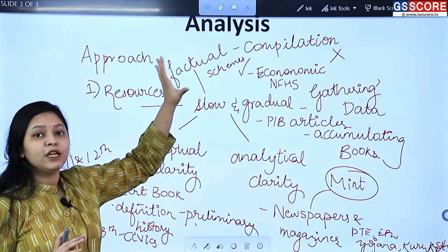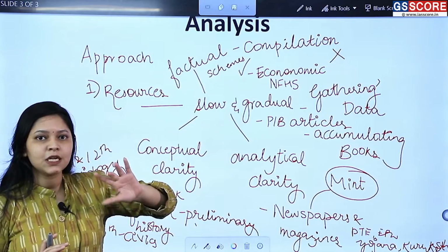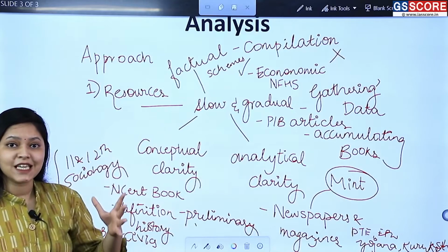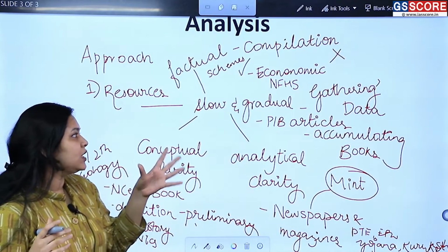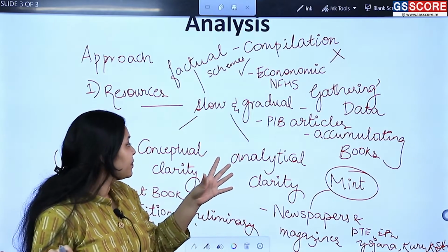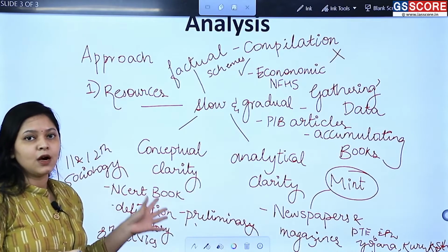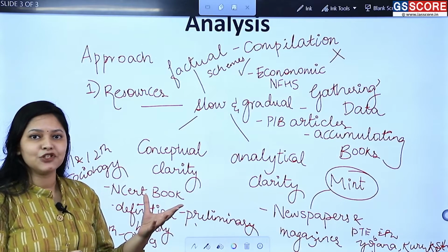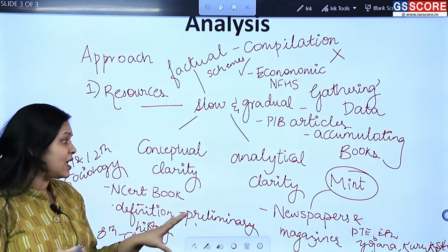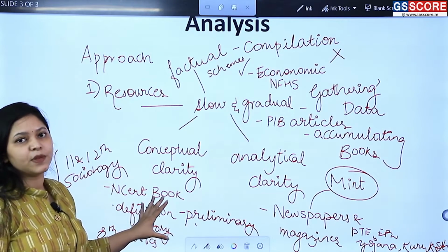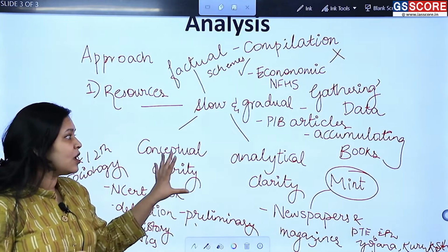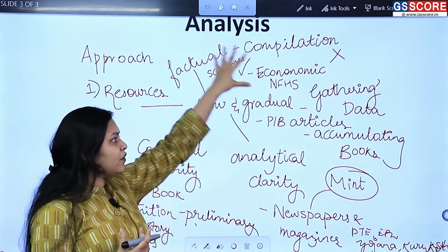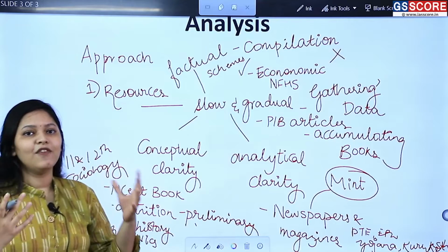For factual clarity, you need to have an idea of what are the schemes associated, especially for the social empowerment part, as to what are the various schemes through which we can lead to empowerment of different sections of the society. Then for conceptual clarity, basic books, concepts such as secularism, what is communalism, what is regionalism, or what is urbanization, what impact it has on the Indian society, you can get a good idea from the NCERT books itself, because this section does not require expert knowledge. It requires basic awareness. Over a period of time, that is what you will develop, basic awareness of this.